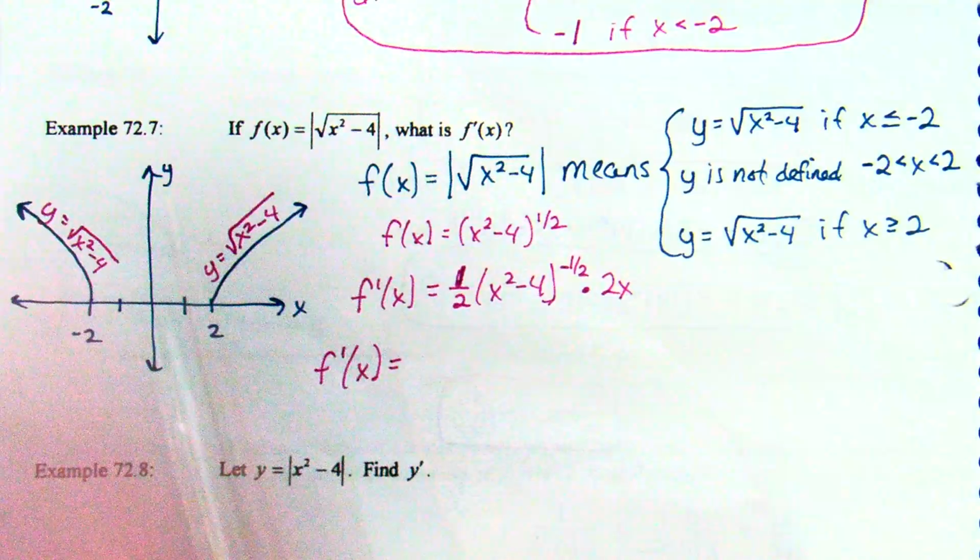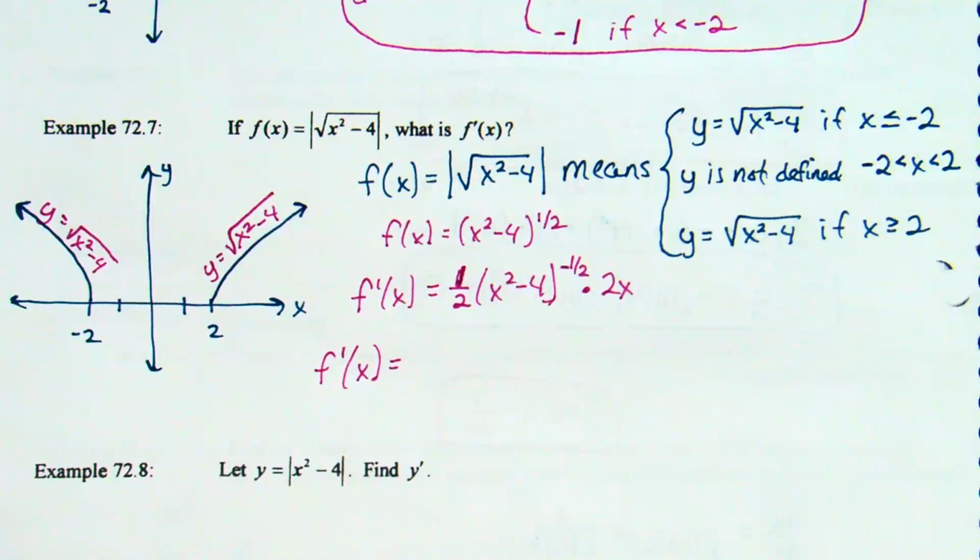Okay, what is something to the negative 1/2? That is what, located where? There we go. Since I seem to be interchanging what a denominator is, my brain is just not... Okay, what I was trying to get to is, the 1/2 and the 2 cancel. We still have that x down there, so I'm going to put x on top, and I was going to write it as the square root of x squared minus 4 in the denominator.